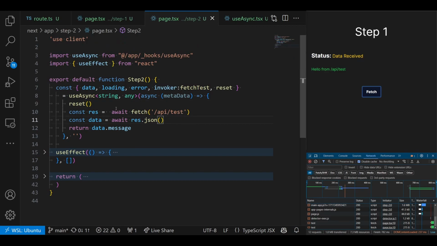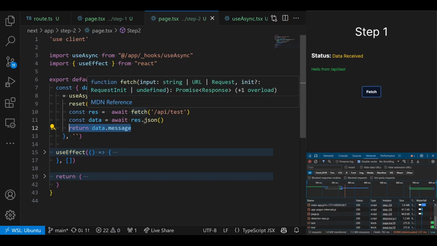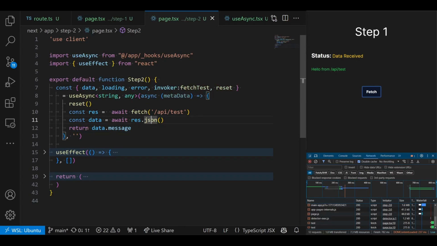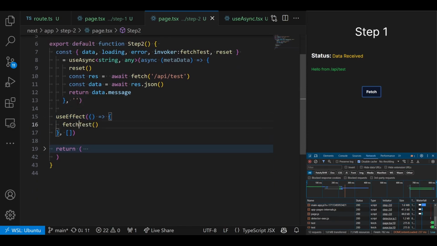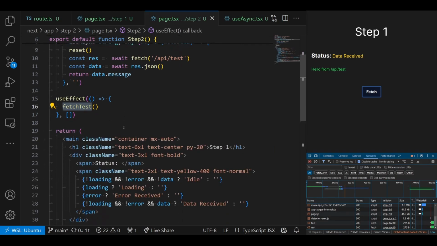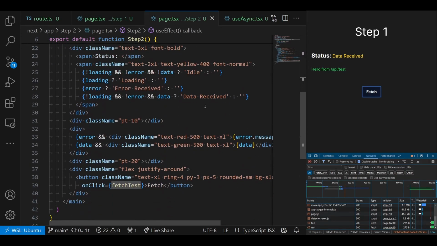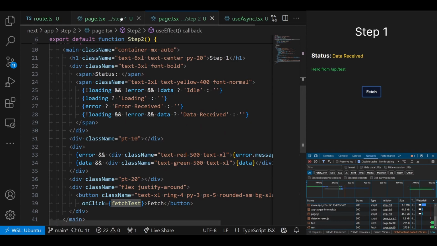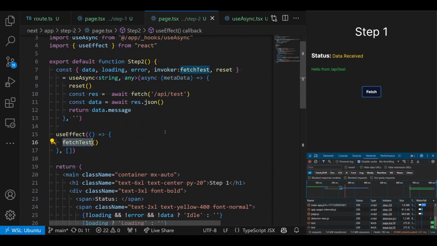So the basic gist is that whatever you return from this promise function is what gets set as the data here. Pretty straightforward. So if we go to the useEffect, it looks exactly the same as it does on page 1, step 1. This is literally the exact same template as on page 1. As you can see, I'm not really changing anything at all.